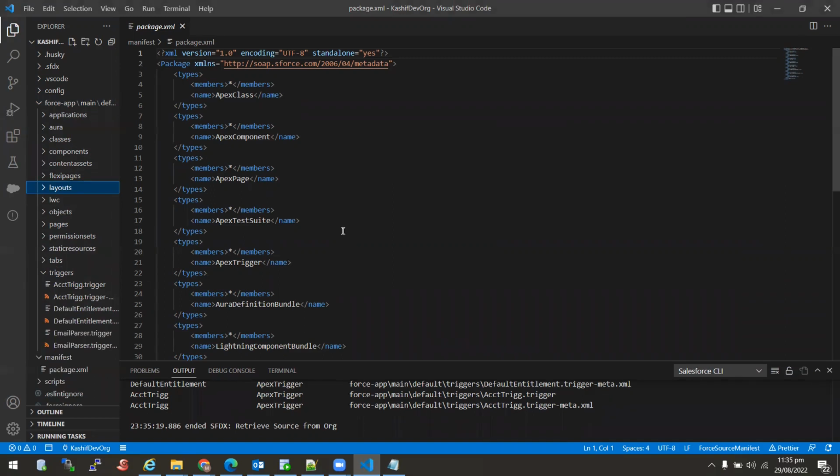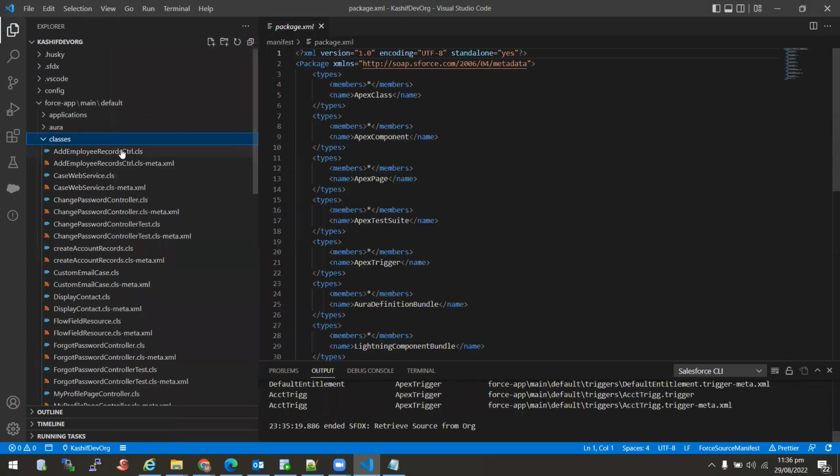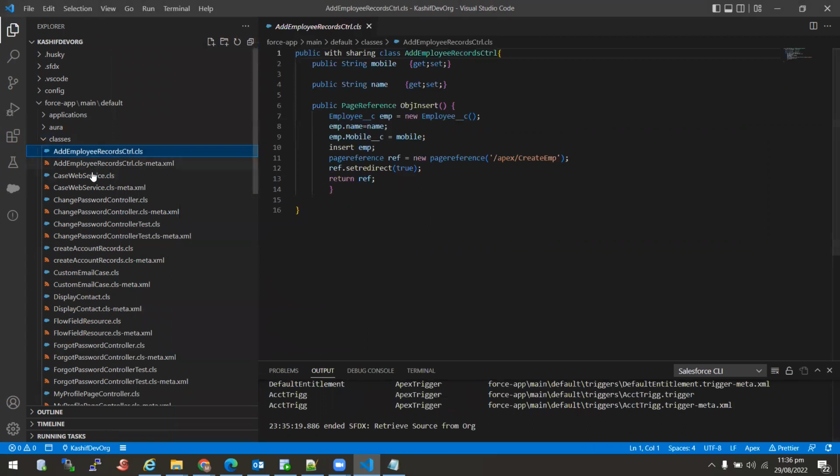So we will learn how we can create a new class or how we can update a class. Simply click on classes and you will see all of your Apex classes in your Visual Studio Code.